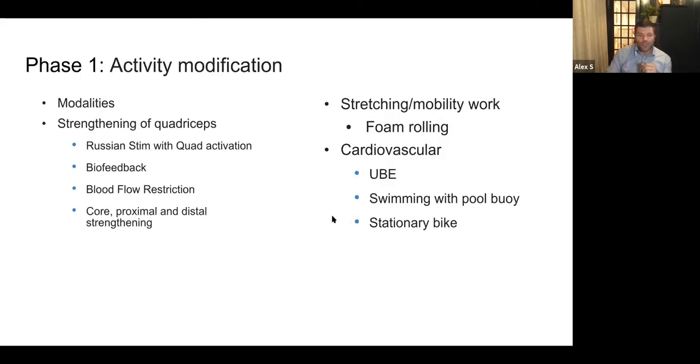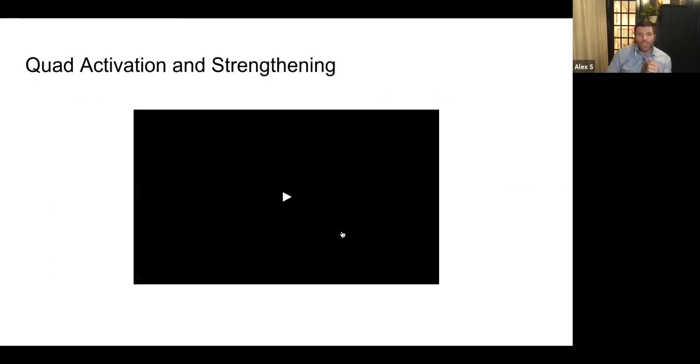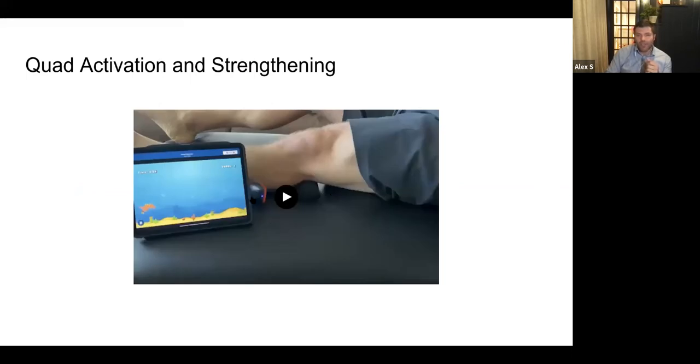So as you get into phase one, we're looking to get activation and strength of the quad, proximal musculature, as well as mobility and start cardiovascular progression. BFR is something that I've used, and many other people have studied, shown to be effective, reducing the load in this population, especially while still getting quad activation and improving strength with low force, low compressive force, specifically over the patellofemoral joint. What you'll see here is before the BFR, but this is what I was talking about before, where now I can do this with BFR, without BFR, or with Russian, whatever.